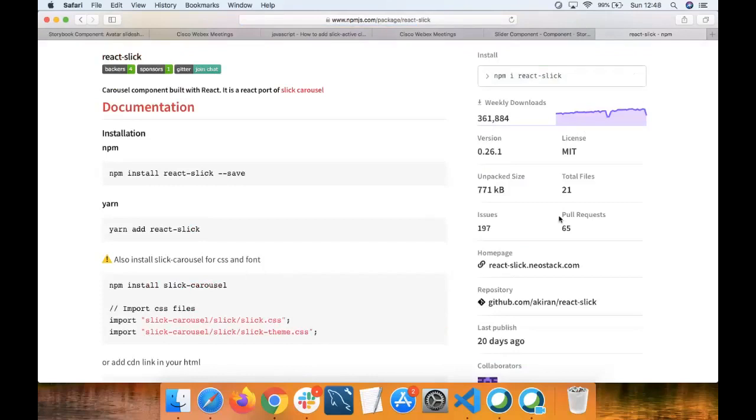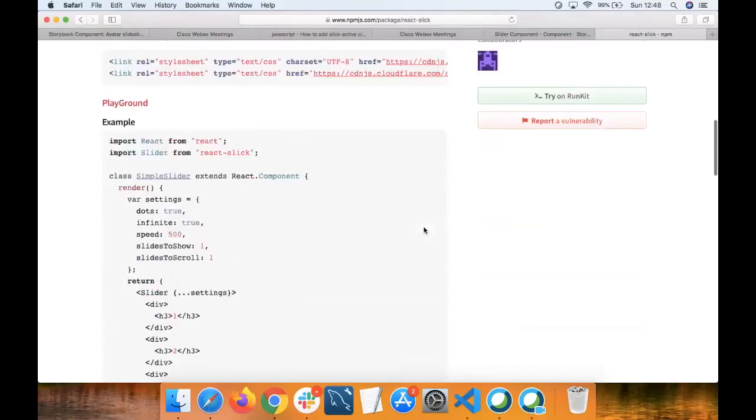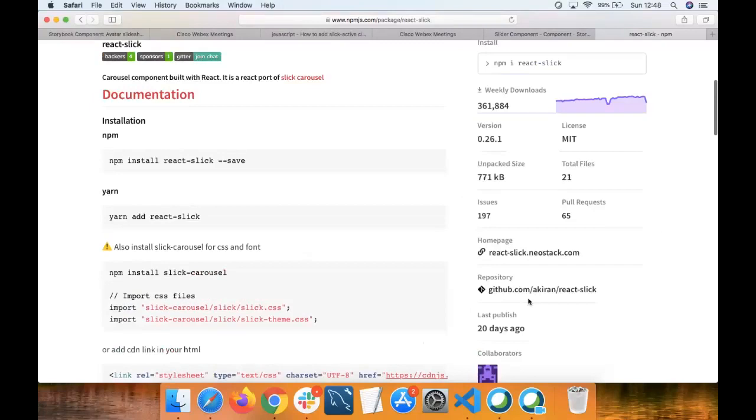And then there's another thing that's worth looking at, and that's the fact that it has 197 issues. That could maybe be a red flag. Maybe they have a lot of bugs in there, and they are working on it, but they have more bugs than they're fixing, right? So try and go to the GitHub repository. You have a link to that here as well, on the right side. Yeah, I saw it.